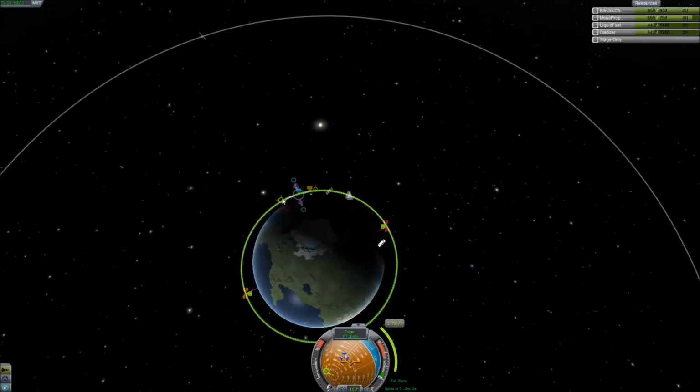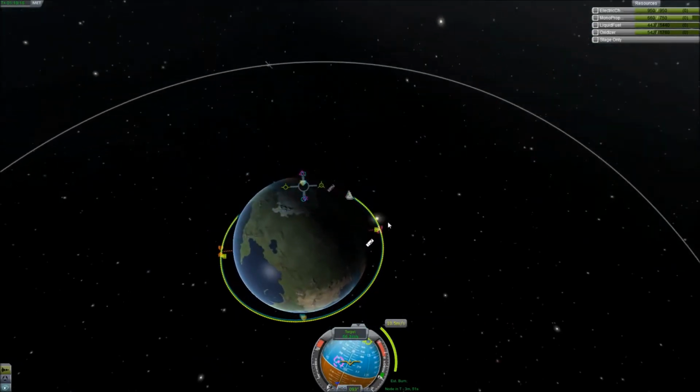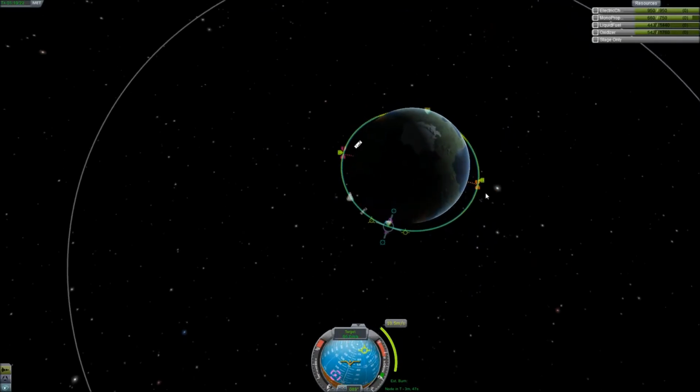I might not even use maneuver nodes at this point. I might just 7.2, 29. Oh, dang it. Really, 29? That's how much you're going to separate in that time period? That's crazy. Craziness. Alright. So I can't really get it from there. Nope. Go the other way.